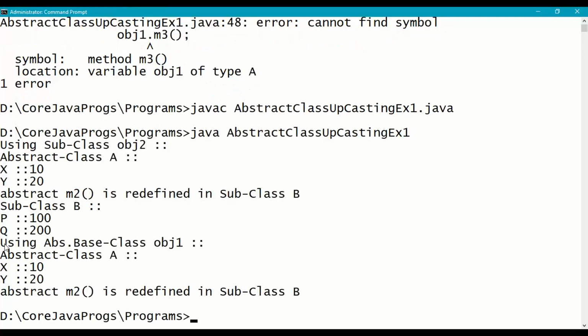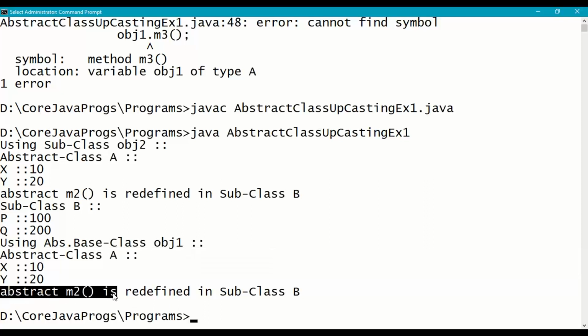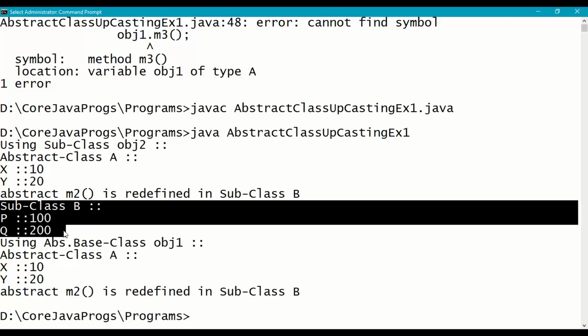So using the abstract base class object reference variable obj1, we can access the m1 method, and we can access the m2 method, which is redefined in the subclass, but we cannot access the subclass's own method, which is the m3 method. It is accessible only through the subclass object.